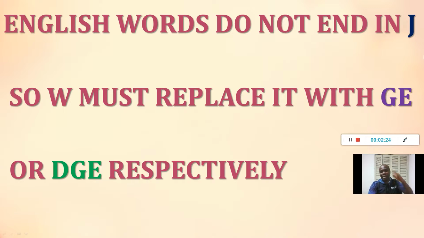The first rule is that if you want to write GE as the ending sound, it means that before GE it should follow with a long vowel. And if you want to end a syllable with DGE, it means before that there should be a short vowel. For example, a word like badge, and a word like stage. You say the word stage, the A is a long vowel. This is what we're talking about.